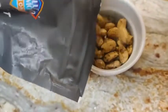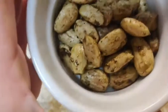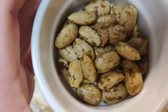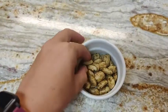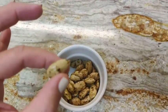They come in a nice resealable bag to keep their freshness, and you can see they have a decent amount of herbs on them as well as the garlic and olive oil. If you're going to be eating these, keep in mind it does have garlic on it, so you might want to have some backup breath mints around — but they are absolutely delicious. The almonds are nice and crunchy with really nice herbs on them as well.